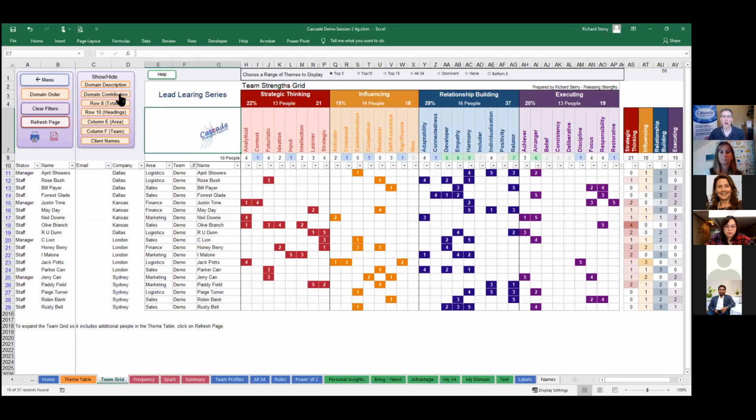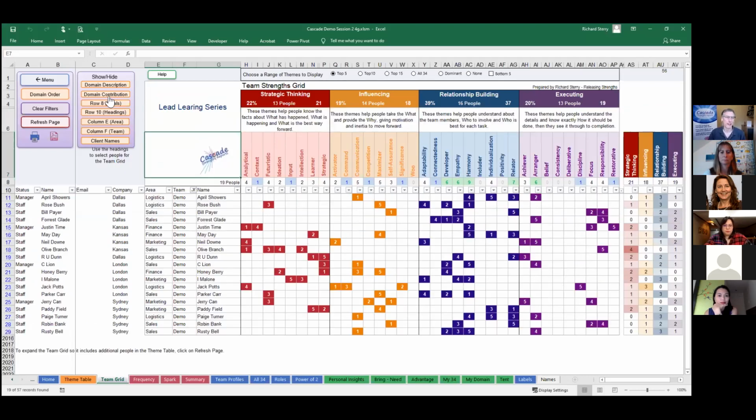And so the reason why I've put them in this order is I'm just going to reveal a piece on here. You've got buttons on the side where you can change the layout and things. So I've just hit on the domain contributions. And the strategic thinking domain is all about the what. What has happened in the past, what is happening now, and what is best to happen in the future. And so it's looking at that question as in, what are we going to do? The influencing domains, the themes here, they take that what and they provide the why. They provide the momentum, they provide the enthusiasm and the energy to get moving in the path of the what, which the strategic thinking people have set out.